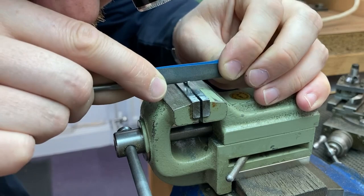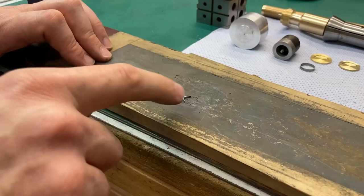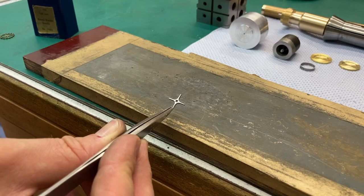This is the filing guide for the crossings for the Chronometer escape wheel that I'm just finishing off now. I'm going to take it over and harden it in a moment. And then most of the things will be ready then in the prep work to cut the Chronometer escape wheel.